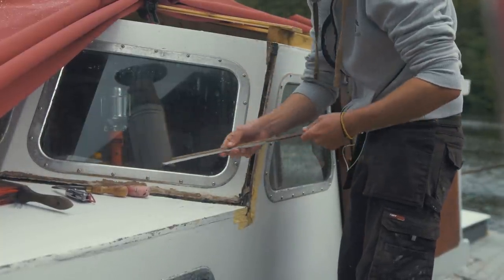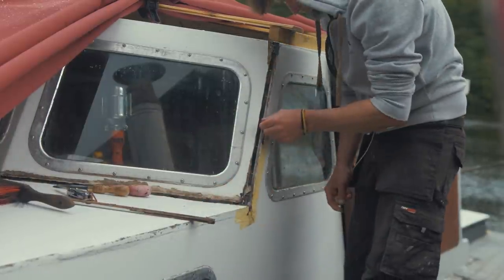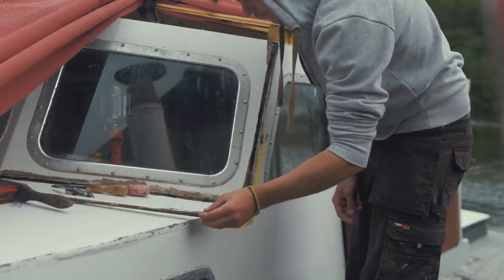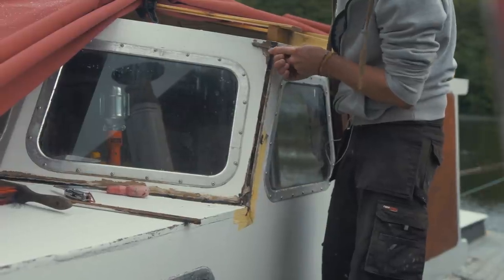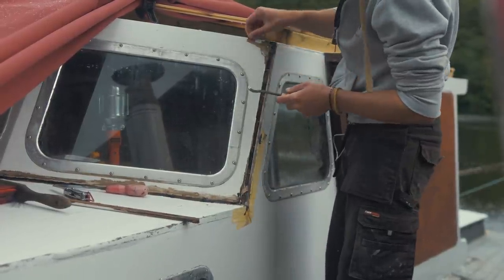As I remove it, you'll see that you can actually see the edge grain of the plywood of the cabin sides. At least now I can really rest easy at night knowing that water won't work its way in there, or it won't spring a leak below deck.